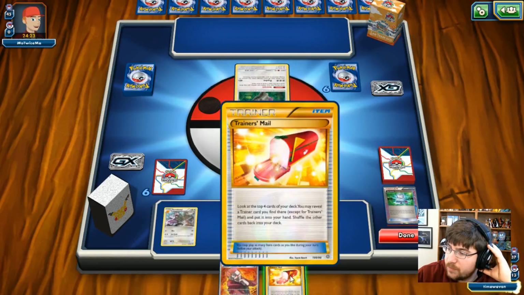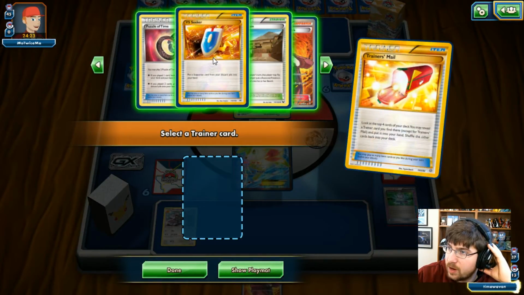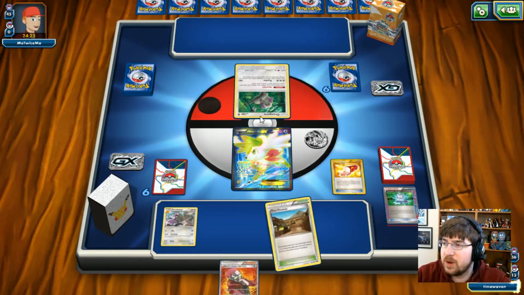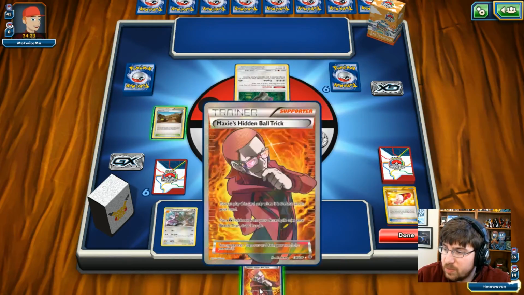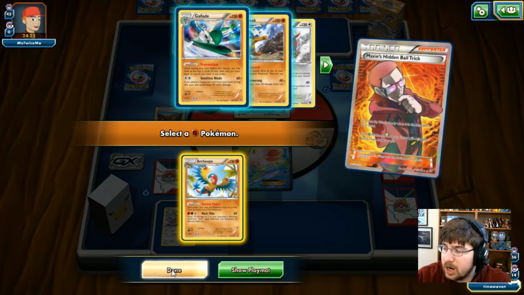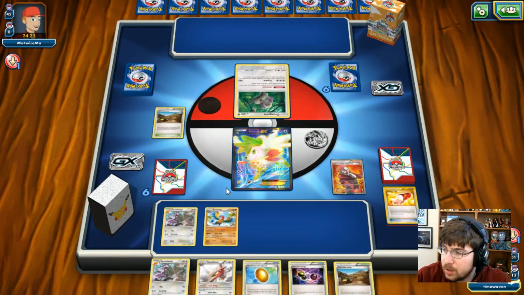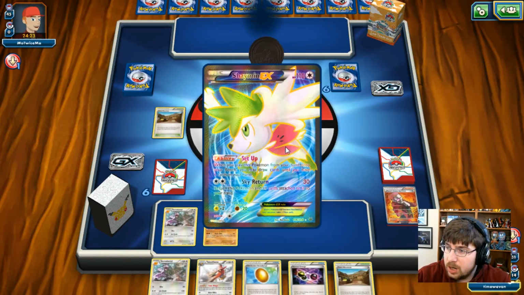Well, let's see what I can get off this Trainer's Mail. It's a puzzle of time. Ooh, I'll just get Twist Mountain. Okay, we can Twist Mountain right now. And now I can max these. As much as my opponent's hand is scary, I can get an Archaeops down right now and stop him from doing any potential evolving. I can Twist Mountain again, and I fail.